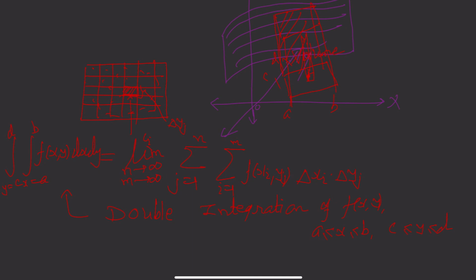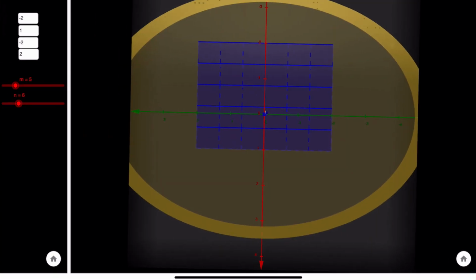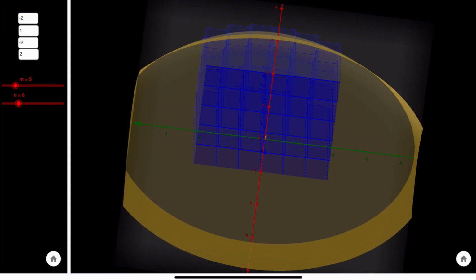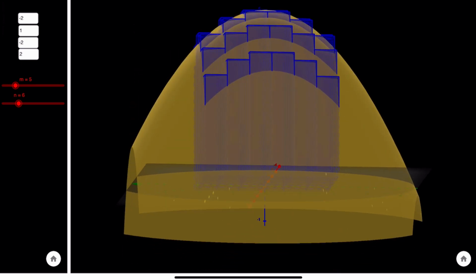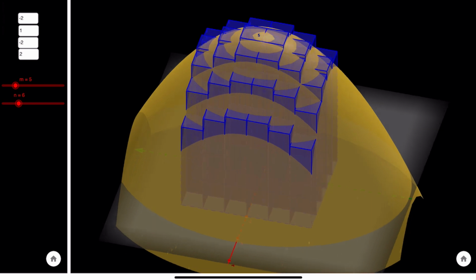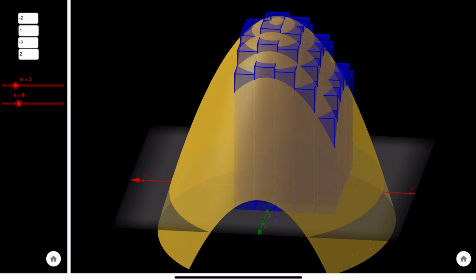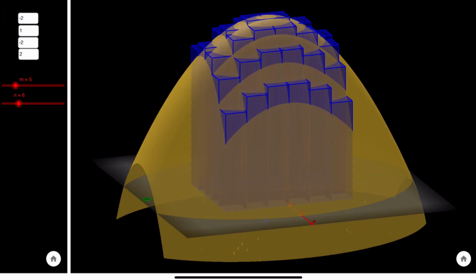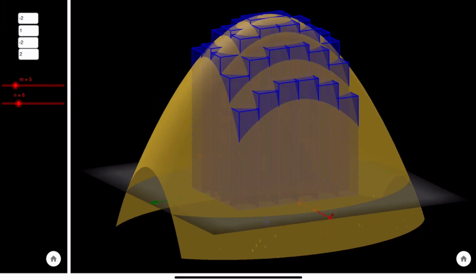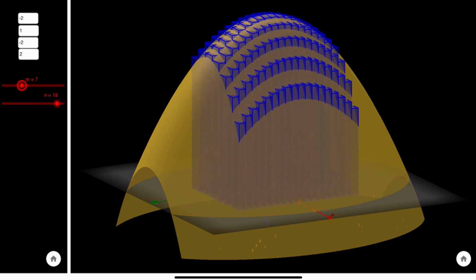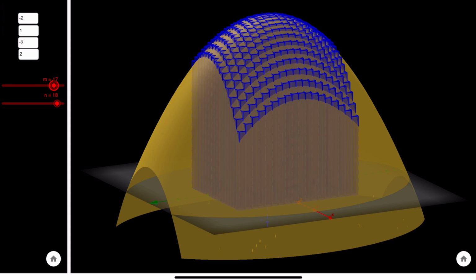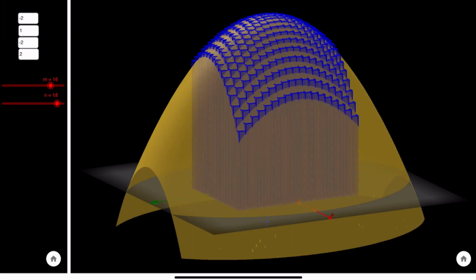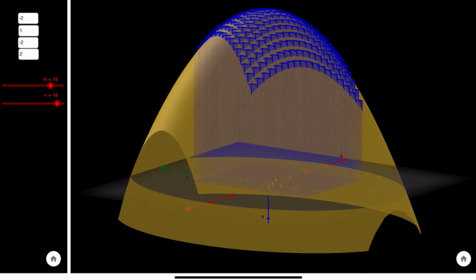Let us discuss how it looks graphically with a particular example. As you observe, this is the rectangle on the xy plane where we have divided x into 6 equal parts and y into 5 equal parts, and this is the particular function, 5 minus x square upon 2 minus y square upon 4, and how the set of cuboids approximates the volume. Now our task is to increase the number of rectangles on the xy plane. So when we increase the values of m and n, it converges to the exact volume.